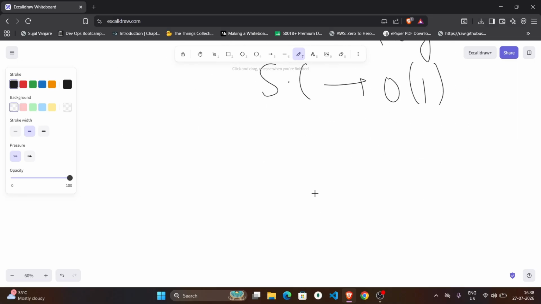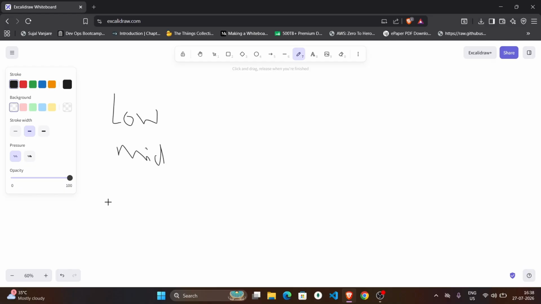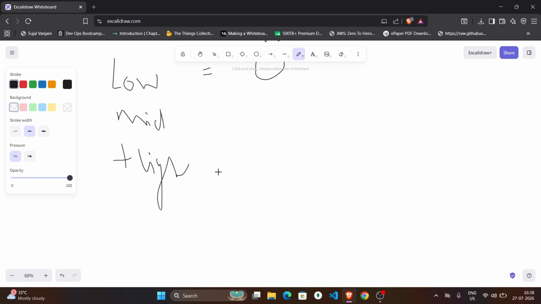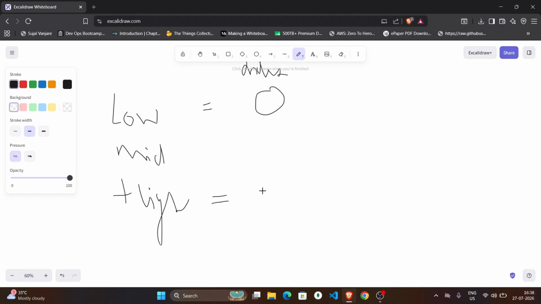Let's see how this algorithm works and what we have to do. In this algorithm we take 3 pointers: low, mid and high. Low is initialized at index 0, and high is initialized at the n minus 1 index, meaning the last element.